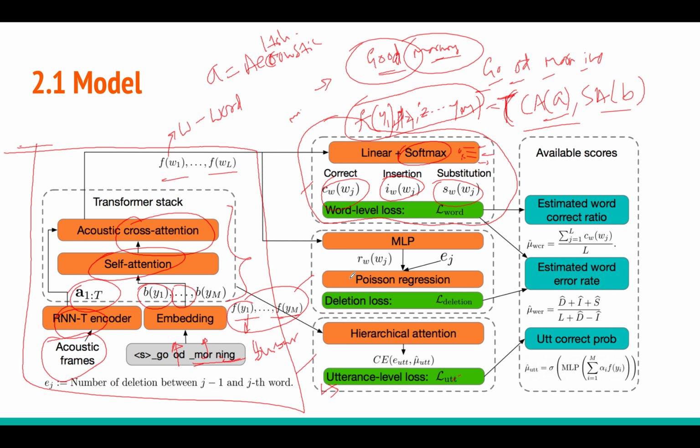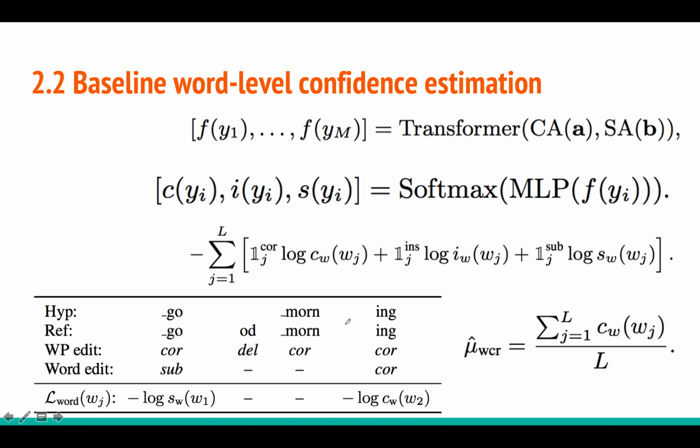So I hope you guys understood the block or the architecture of this paper. We are going to understand these blocks in detail. Don't worry about that. Let's go and understand each block separately. So the first block provides you the word level loss. I think I forgot to mention that. This word level loss looks like this, but before that, let's get some notations.